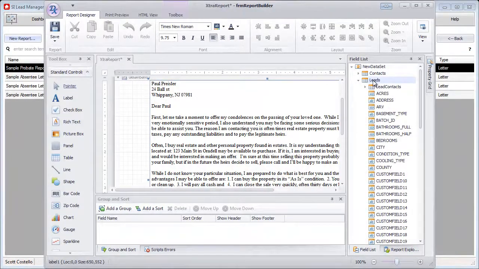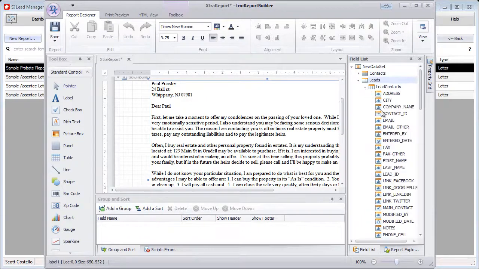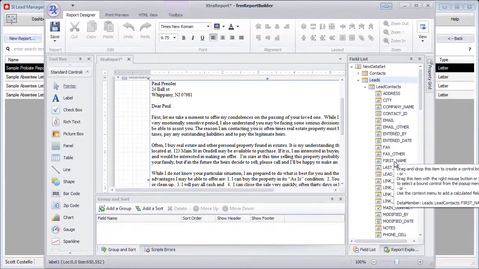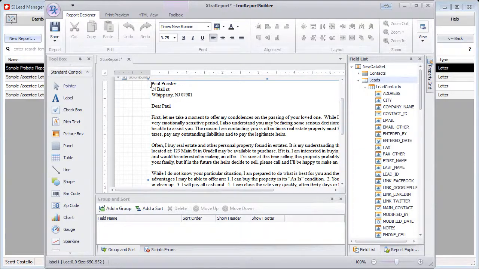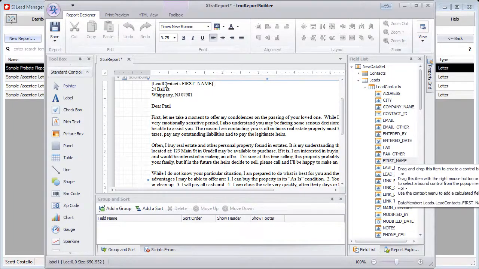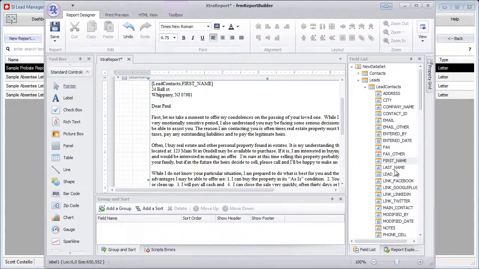So now we'll replace Paul with the name of the lead that we're sending it to. So expand lead contacts, click in the text field, remove this, grab the first name and drag it over to the first spot, add a space, drag the last name over.